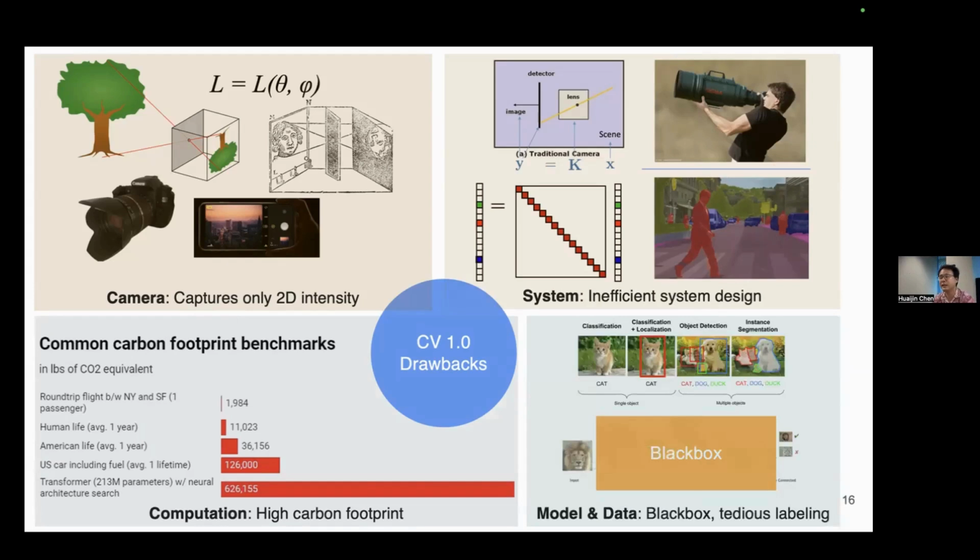And then lastly, most of the existing computer vision datasets, especially for high-level computer vision tasks, rely on manual labeling. Manual labeling is a tedious task and may not be applicable to new imaging modalities, right? If you're sensing something that humans cannot nicely perceive, it will be very difficult for you to actually label the dataset of a new imaging modality.